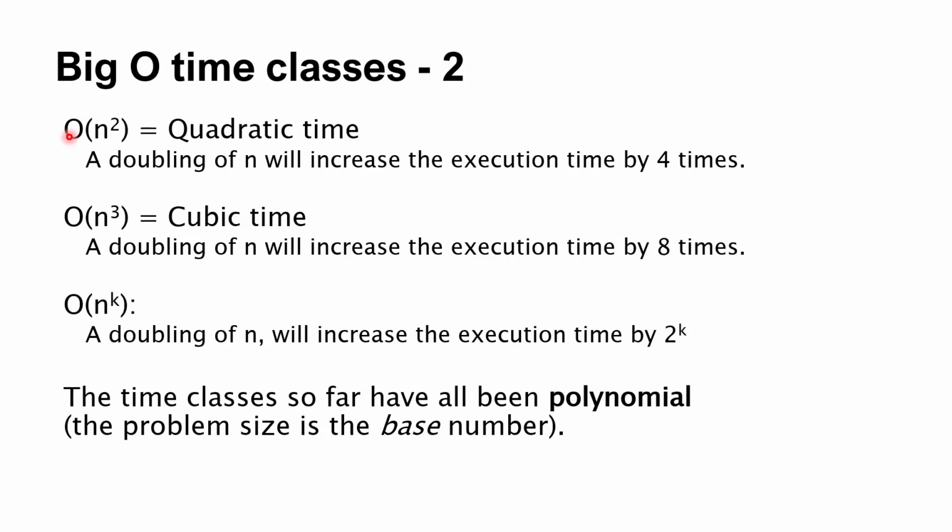Okay, so we have some more time classes where the execution time increases really much. The first one is n raised to the power of 2. That is quadratic time. So let's imagine we have two for loops inside of each other; that will result in, if we double n, the input size, an increase of the execution time by 4. And even worse, if we have 3 loops inside of each other, this is going to increase the execution time by 8. Then we can see it goes up there if we have higher n. If we put more loops inside of each other, it's going to increase the execution time.